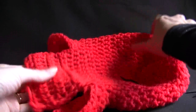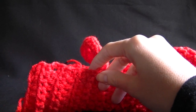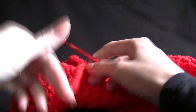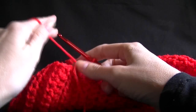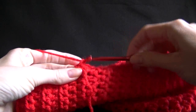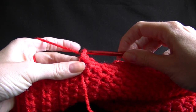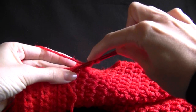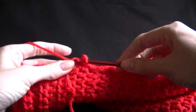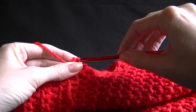Wait a minute. I need to go up the other side, don't I? Because I'm going to work this way. So going into there. Otherwise I'll be working backwards and that's not going to work. Okay, so just doing a chain one to secure. And chain two, because I'm doing a half double crochet. And then just working a row around the outside of our front flap.